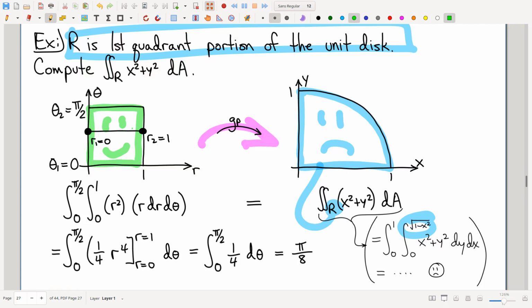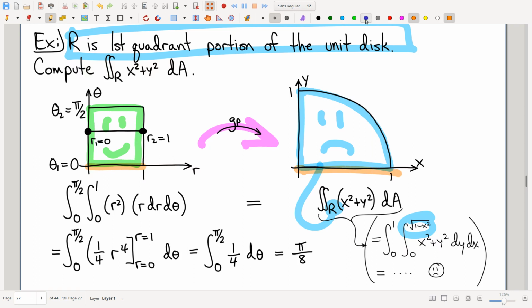Now I've got to motivate why that is my new pullback domain. Why is it that the image of this green rectangle is this blue quarter disk? And here goes the argument. You can look sort of one piece at a time. Let's start with this bottom edge here. That bottom edge, now let's just think about these points. Theta is equal to 0 for all of these points on this bottom edge. Theta equals 0. R goes from 0 to 1. That's that right there.